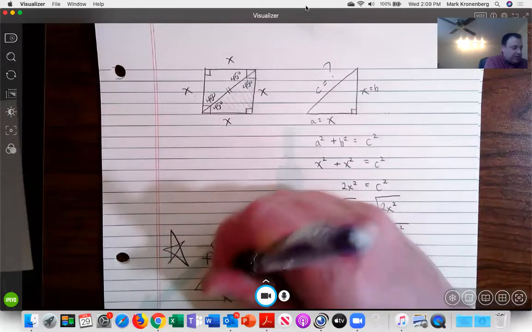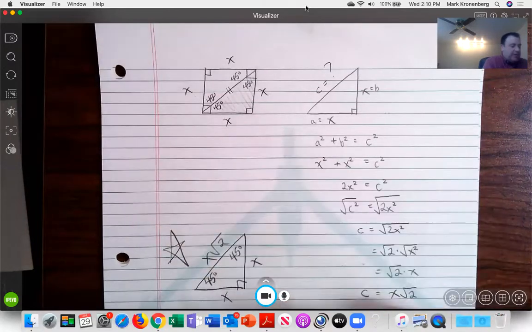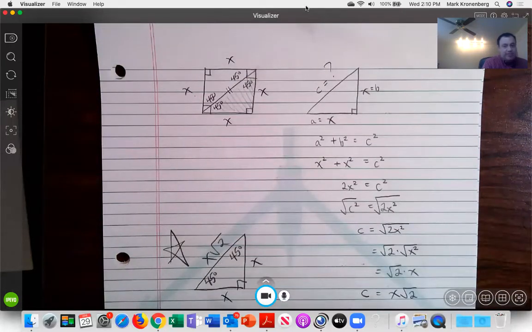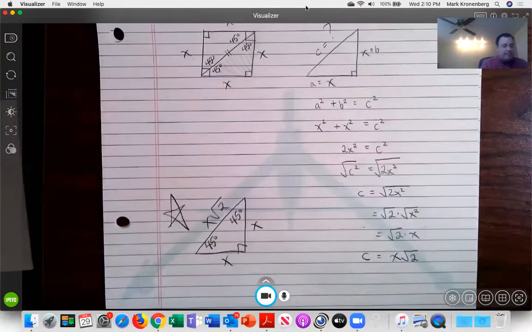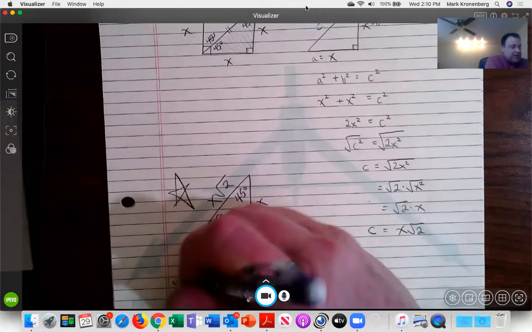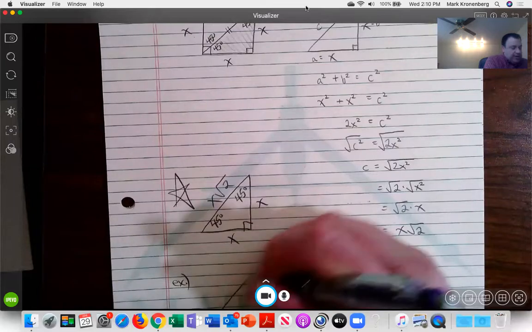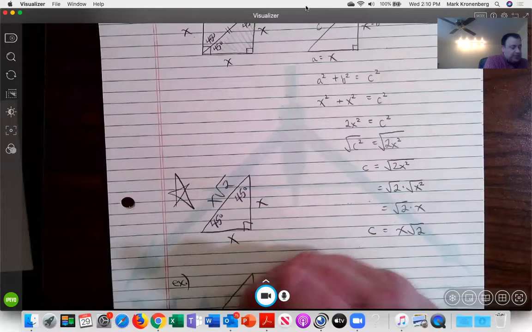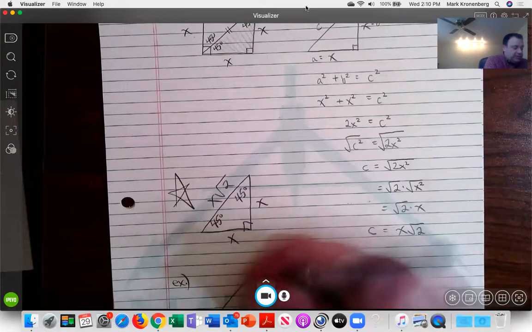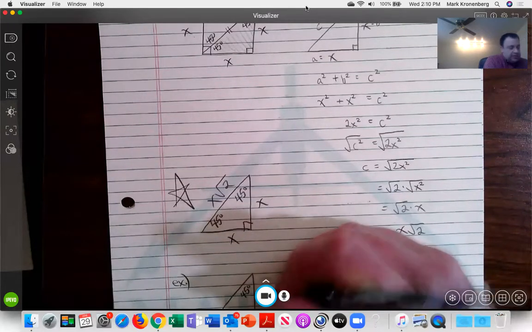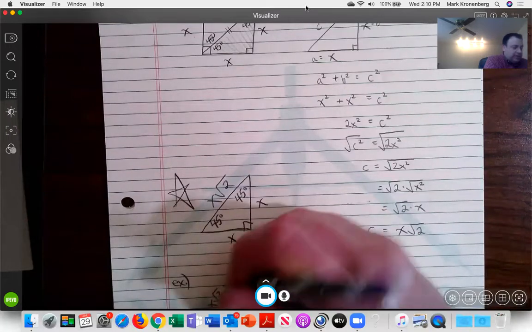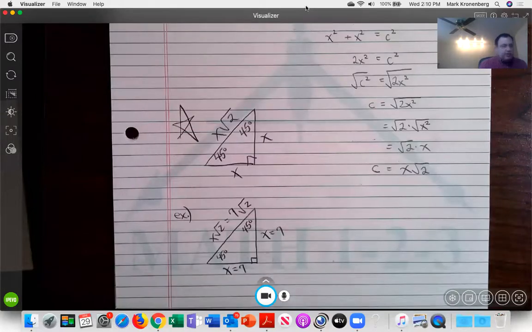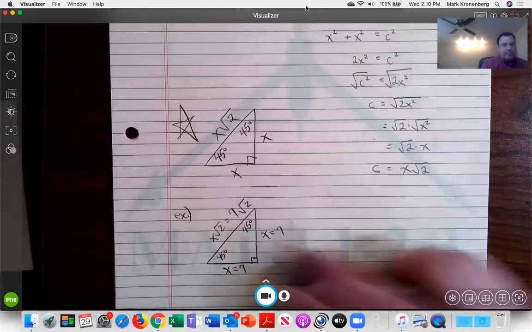So the summary here, we've just proven that anytime you want to go from leg to hypotenuse, you can multiply by root 2. And to come back from hypotenuse to leg, you just divide by root 2. So let's see how we can apply that. Simple example is if I told you you had a side that is, say, 7. If I tell you x is 7, knowing this is a 45-45-90 triangle, then this must also be 7, and the hypotenuse is now 7 root 2. Okay, so x, x, x root 2, 7, 7, 7 root 2.